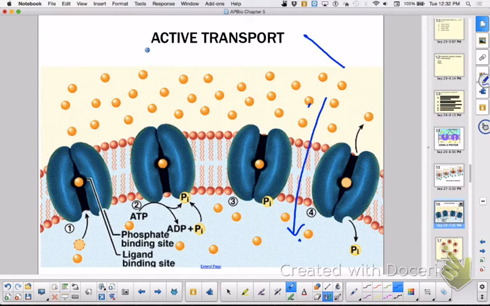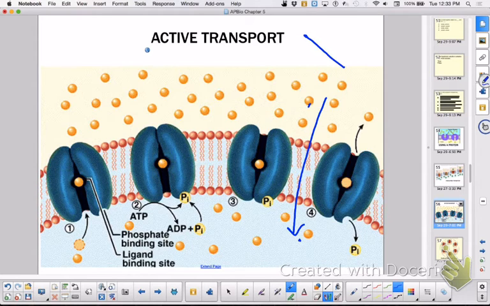Okay. Could the sodium potassium pump be going with the gradient? Okay, not the sodium potassium pump. The sodium potassium pump is built to pump sodium out, 3 out, and 2 potassium in. Now there are sodium gates and there are potassium gates that allow it to go the other direction, but they're triggered differently. And we'll be talking about that.